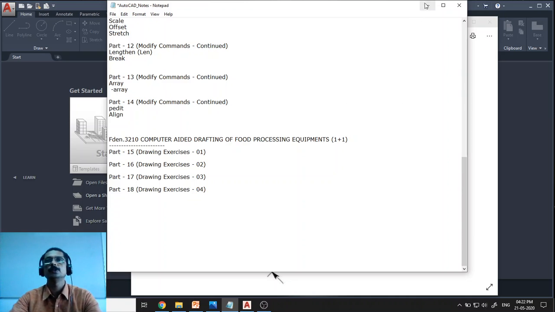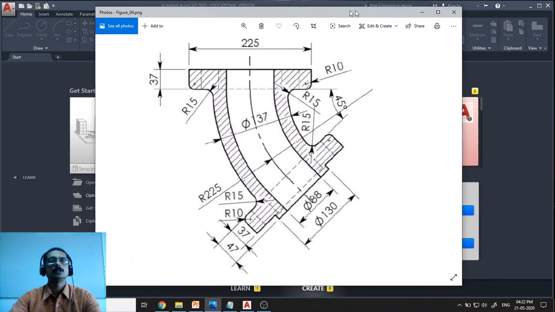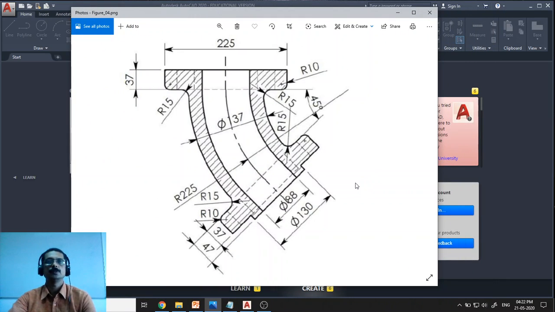Okay, so this is the figure we are going to draw in this session, and you can see there are some portions hatched in this drawing. We haven't seen what hatching is, although you know what hatching is because you have already covered the machine drawing course.